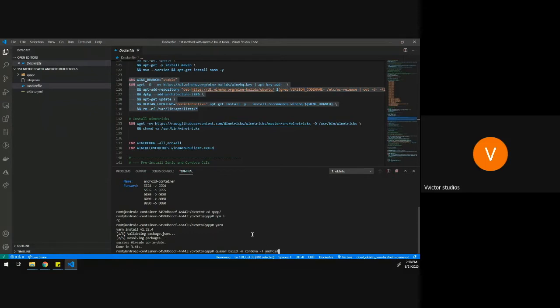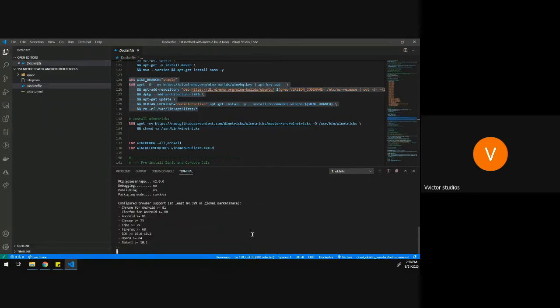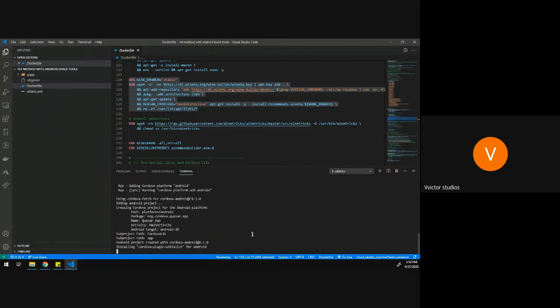Okay, perfect. So let's do it. After checking if there is something missing, then it will install it.